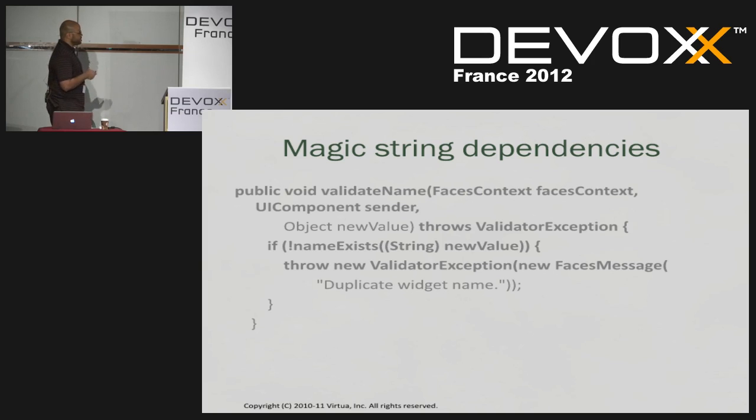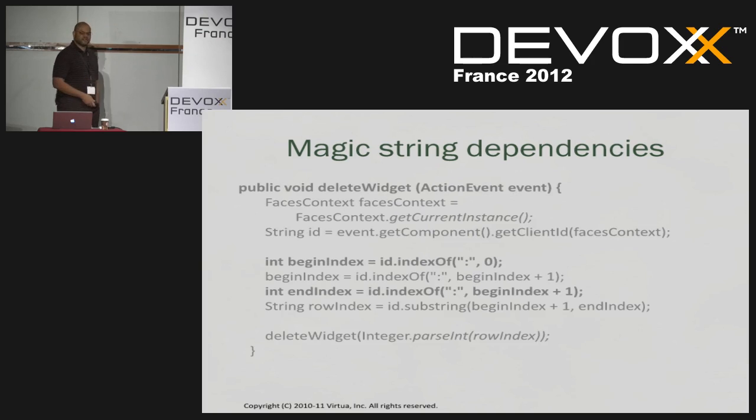The other thing is that in a validator, when there's a problem, you're actually supposed to throw a validator exception, okay? And when you do that, it's smart enough to figure out what component to associate it with anyways. So keep that in mind. If you're writing a validator and validation fails, you throw a validator exception, the same way that if conversion fails in a converter, you throw a converter exception, okay? And also, there's no need to hard code the ID, okay?